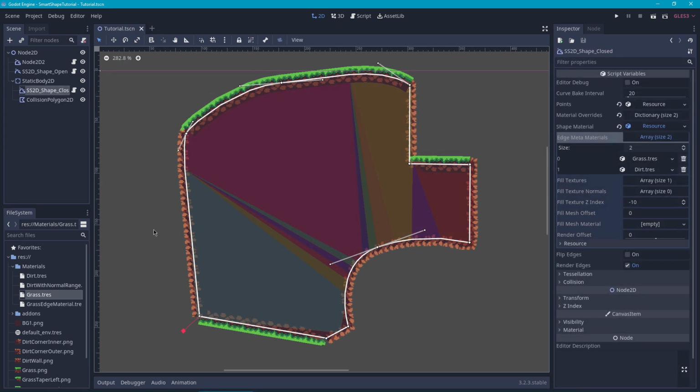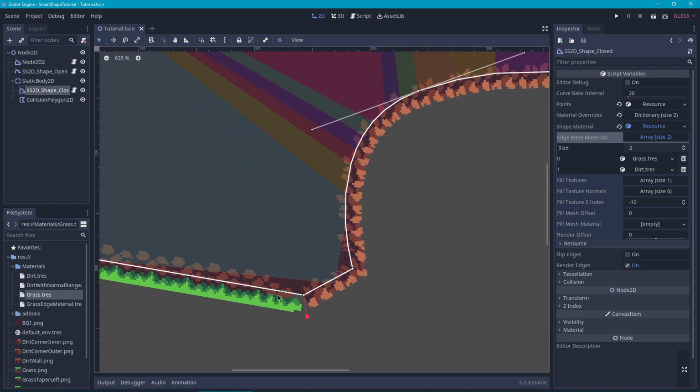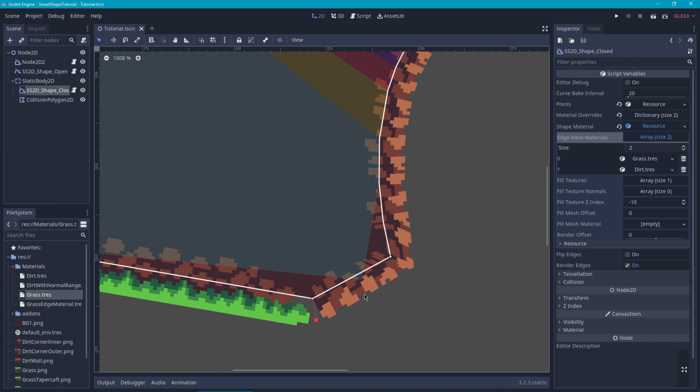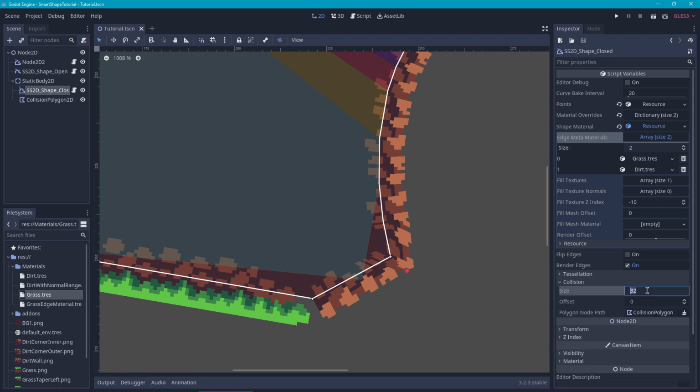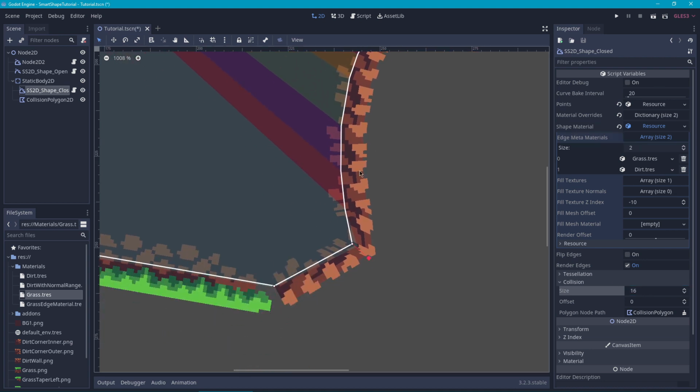But the only thing we might need to tweak is the collision size. If we zoom in on this edge right here, you can see that the collision shape doesn't properly follow the edges. With the shape selected, let's go into collision and let's lower the size value. And there you go. Now you can see that the collision polygon follows the shape a lot better.